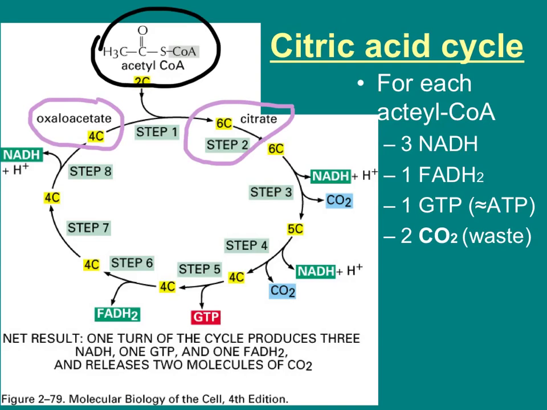All right. This is citrate, right? It is citric acid. It is tricarboxylic acid. That's where the name of this came from, right? So citrate is the same as citric acid, which is the same as tricarboxylic acid. All of those came from the first product in the TCA cycle, in the Krebs cycle, in the citric acid cycle, which is citrate. It's a 6-carbon molecule.